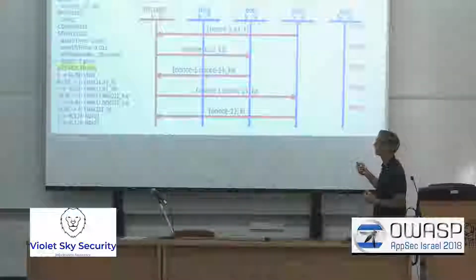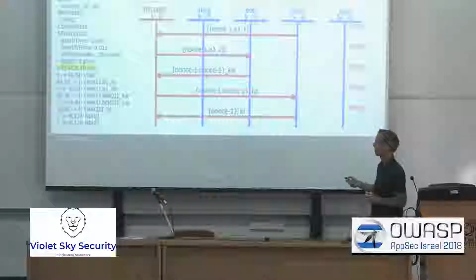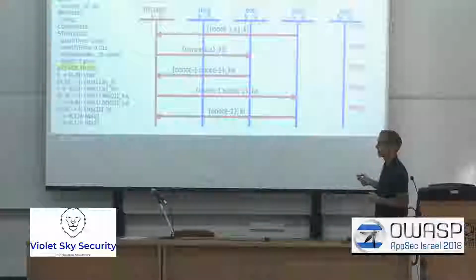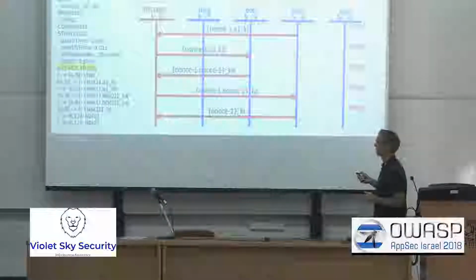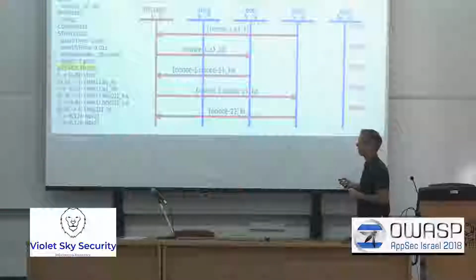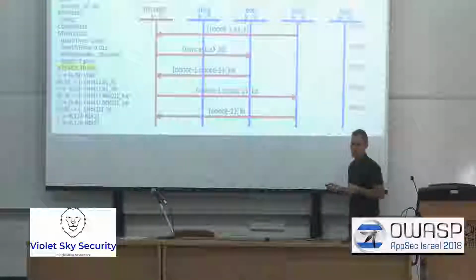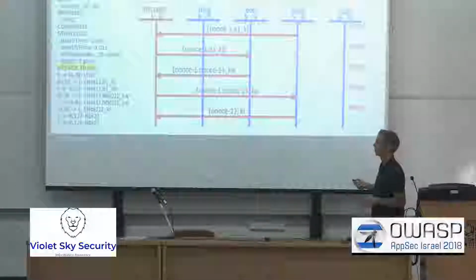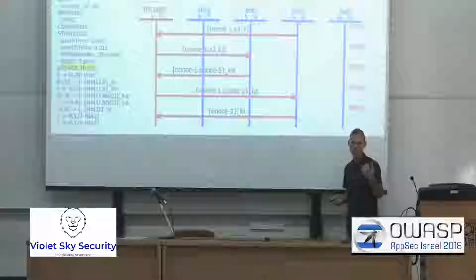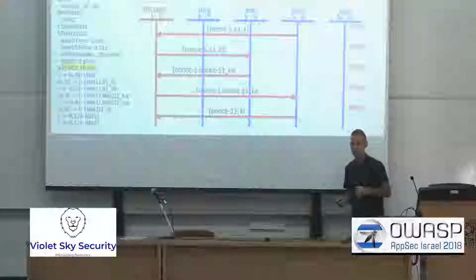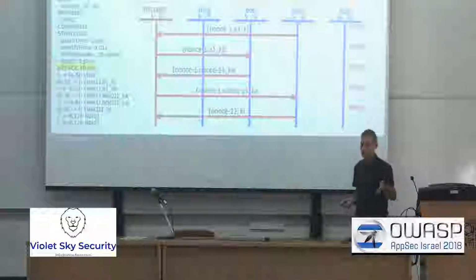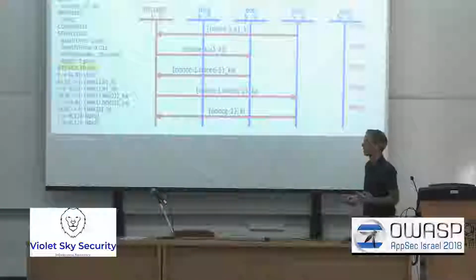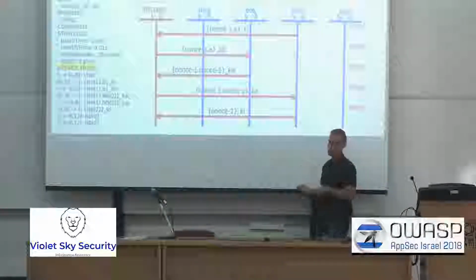Alice thinks this is the reply to her first request. So she says, okay, great. I got Charlie's nonce. He sent me my nonce. And then I just return his nonce, encrypted with Charlie's public key. So now Charlie has the nonce of Bob, because Bob was thinking he was talking to Alice. He didn't realize that he's actually talking to Charlie. Charlie has his secret now. Okay, so from now on, Charlie is actually a man in the middle between Alice and Bob. He can see all the communication and Bob is sure he's talking to Alice.